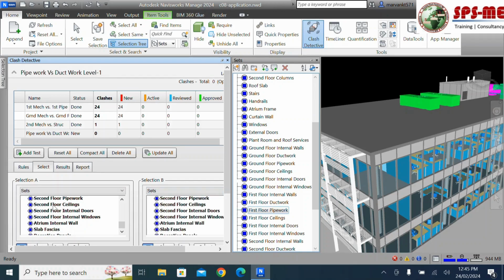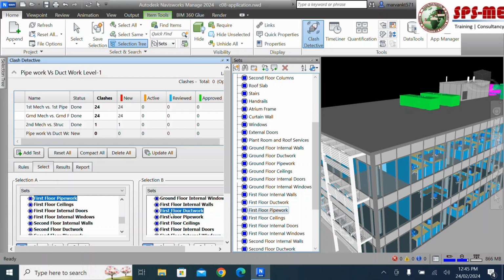When you click on sets, you can see all your sets here, and here in selection B also I select the sets. So that means selection A, with what you need. Currently we have to do pipe work with the duct work, correct? So pipe work you have to select here, and duct work, vice versa also, either duct work here and pipe work. So currently I'm selecting the pipe work. You can see first floor pipe work, I selected that, and from here you can select the first floor duct work.